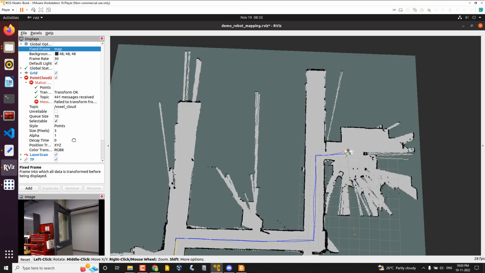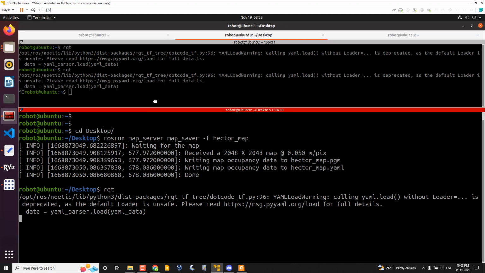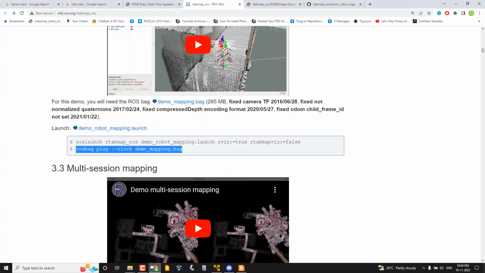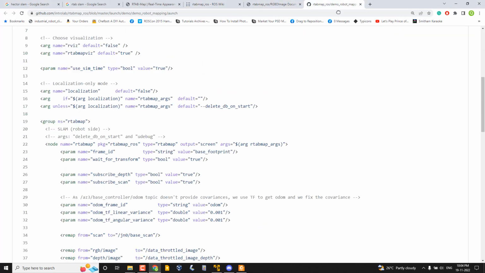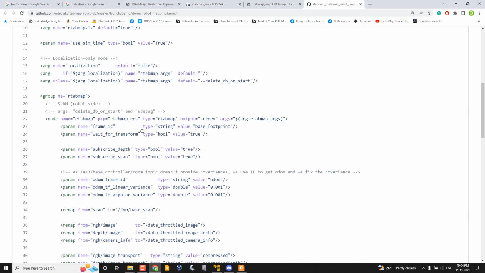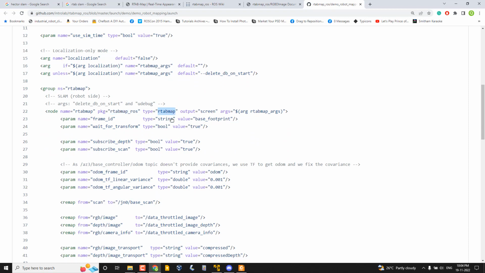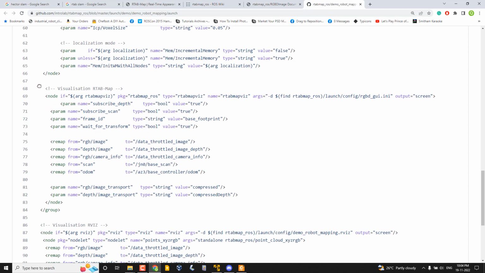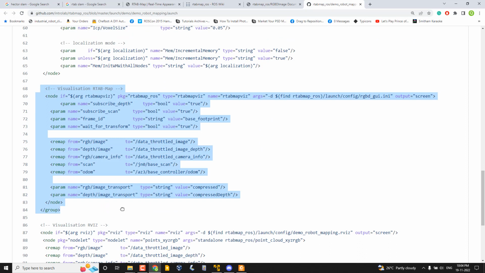Yeah, so what you have seen was a basic demo of RTAB. We can simply see the launch file, so nothing complicated. If you compare with gmapping, then Hector SLAM, what we have seen was we are simply starting a node, the mapping node. Same thing here. We have the RTAB map node, which is doing all this stuff, just fed with tons of parameters. This node is actually for the visualization, we can ignore it.